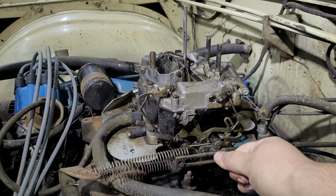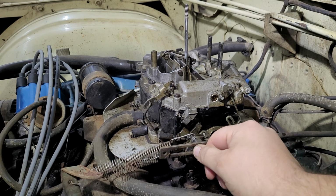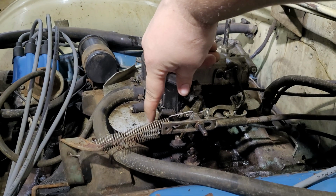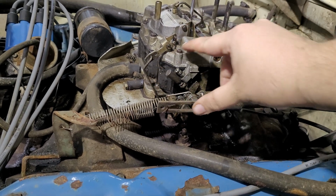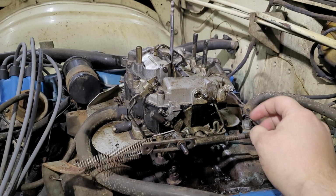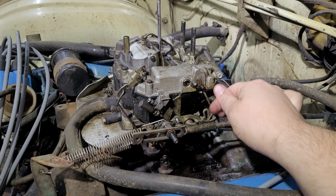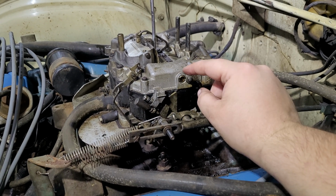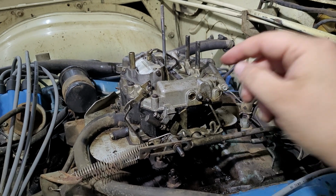Now, if I'm not mistaken, this piece here should move up so it puts it into a higher idle. It's kind of hard to do with one hand, but I'll move it up, and then that closes the choke. And that, you know, doesn't move. It's kind of stiff. So I got to get in there, and I don't know if maybe that's not hooked up right or something. But now this car will start pretty good. So let's start it.